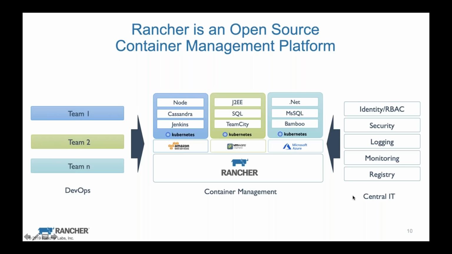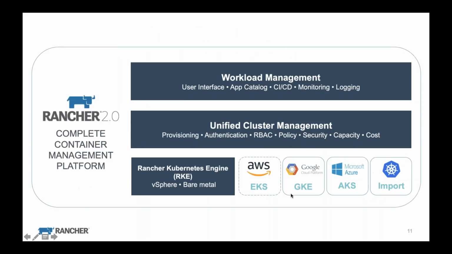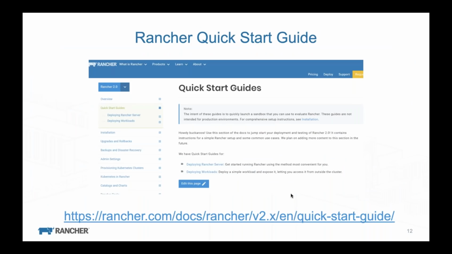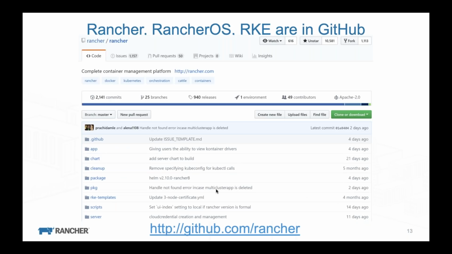And that's it. That's all I had. And if you want to get engaged and learn more, here is a quick start guide. You can just go to rancher.com and go to our learn page and then start docs, and you will basically figure out everything. We have a quick start, we have detailed docs, everything. So all you need to remember is rancher.com, and then from there it becomes very easy to get further information.